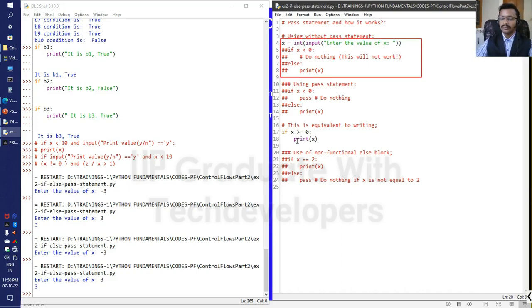So if you ever feel the need to write an if else statement with an empty if body, we can do either any one of the works. What I would like to mention here.